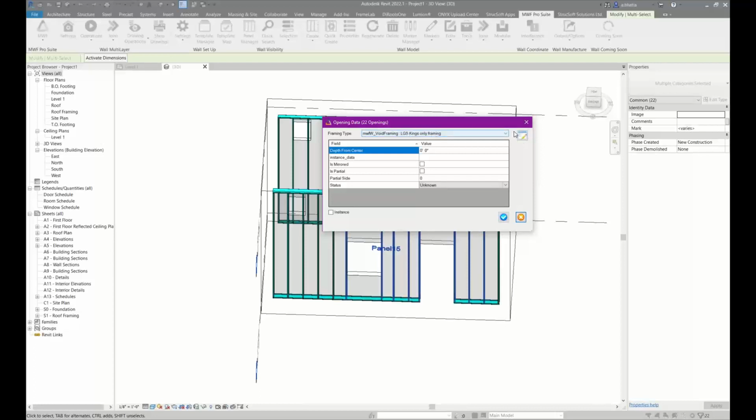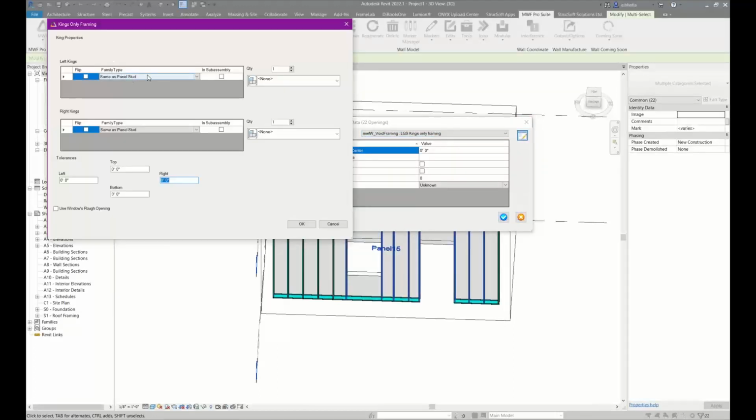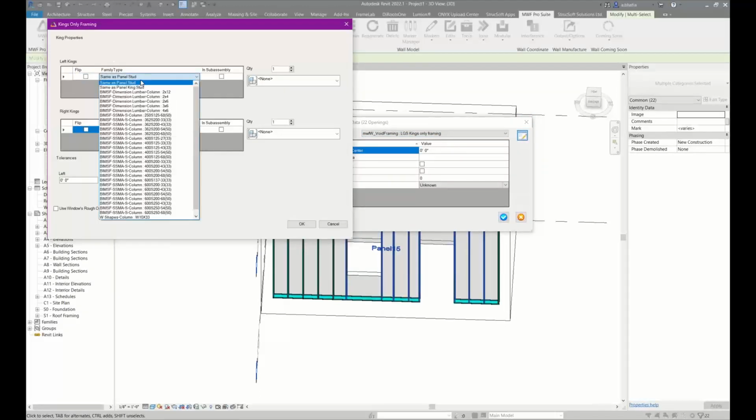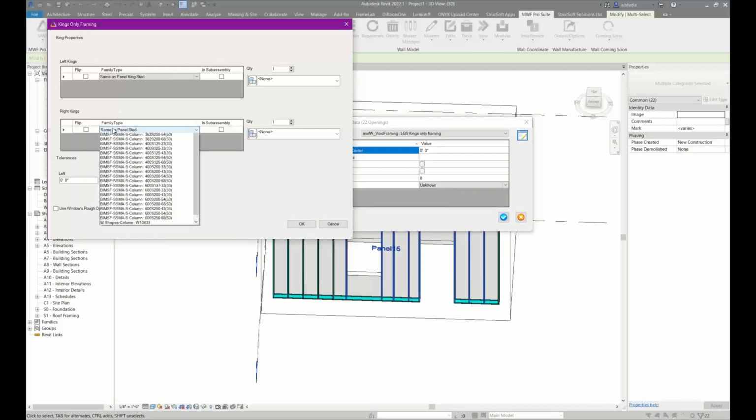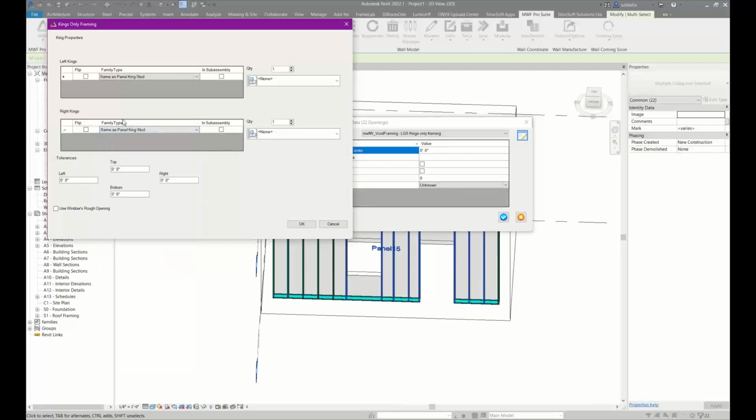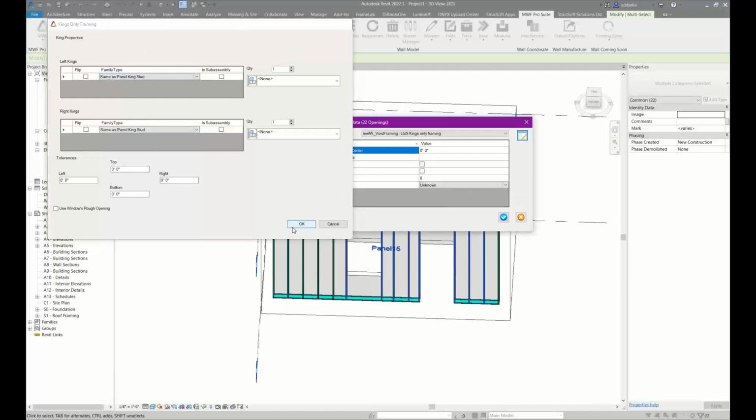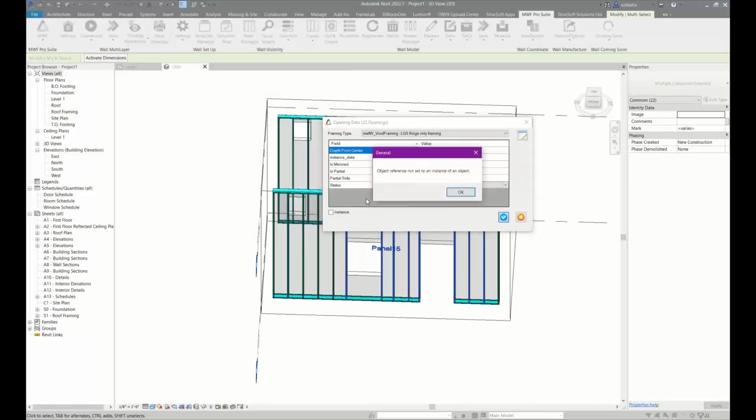And over here it says Kings only framing. So I'm going to click on the little pencil and make sure that it says same as panel stud, or you can actually have it be same as panel king. So whatever your panel properties have set up as a king, it will use that value. So I'll check that on and hit OK.